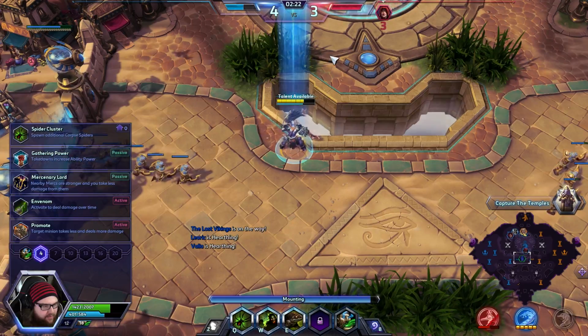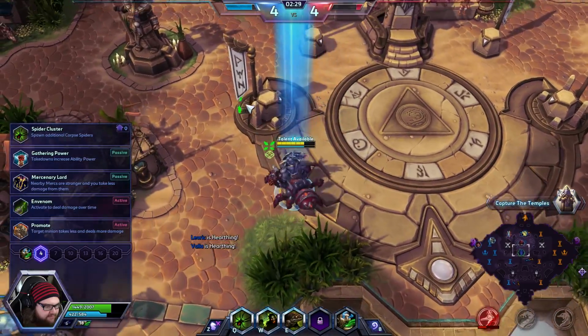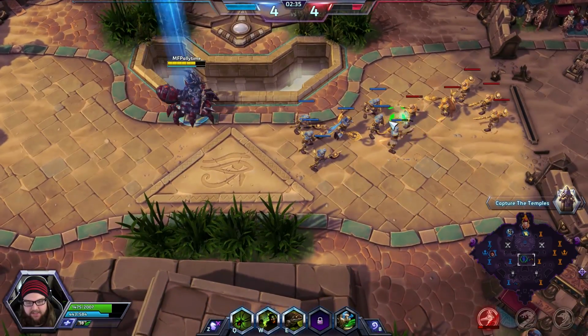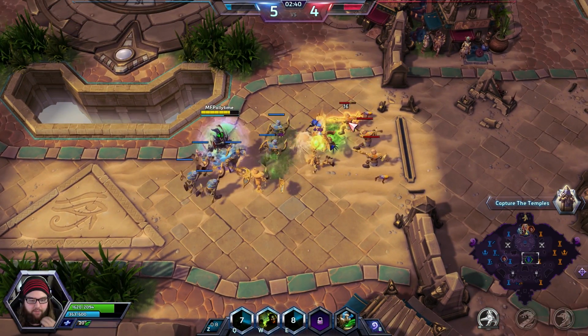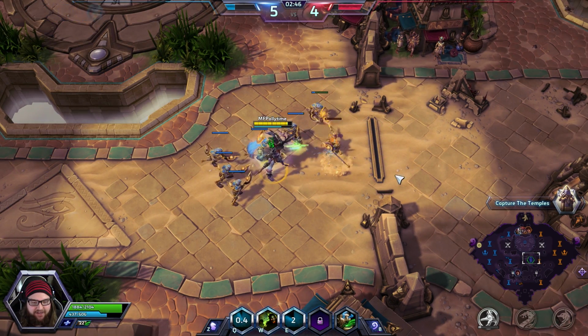Let's see. At level 4, let's go for spawn additional corpse spiders. This really isn't going to play into our build very much, but it should increase our overall damage output. And the reason for that, I don't want to tell you yet. I'm not even going to put the strategy in the title. I'm going to make you figure this out as we're going.